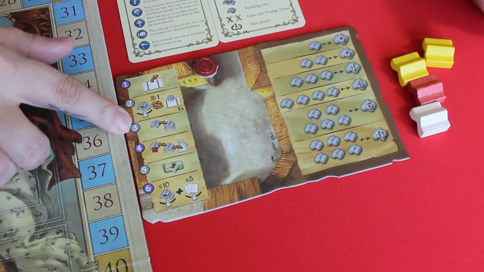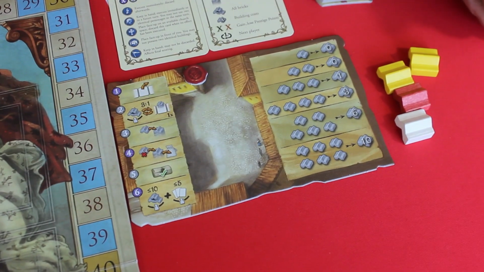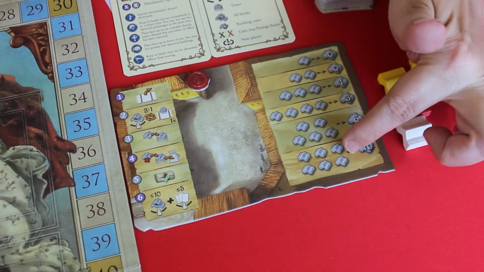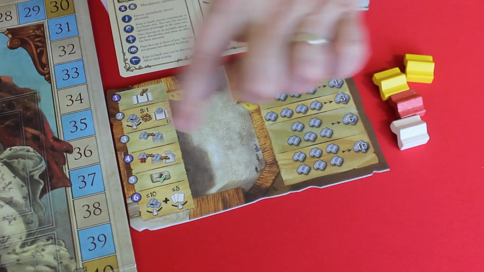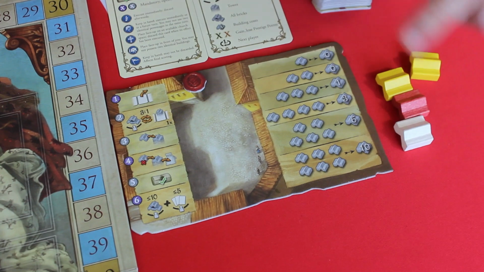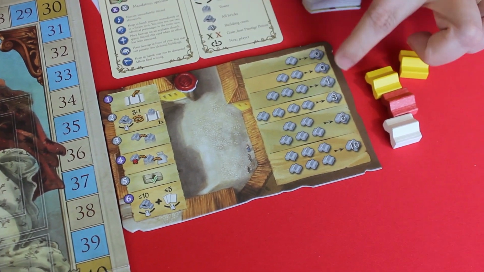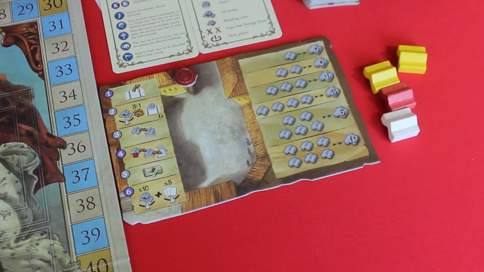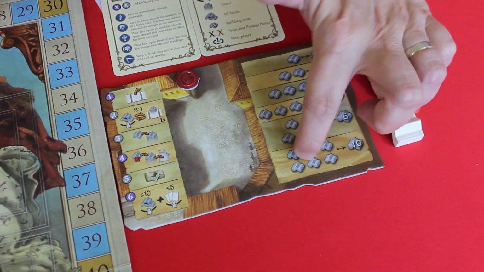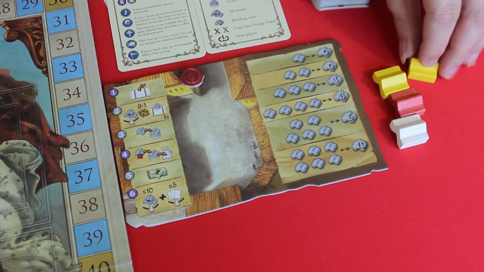Phase 3 is your building action, which is what this chart on the other side of the player board refers to. I can place anything up to 6 tiles in my construction site. However, it comes at a cost. So I can place 1 or 2 tiles for free. 3 tiles, I have to pay an additional 1, 4 tiles 3, 5 tiles 6, and 6 tiles 10, though that's quite unlikely.